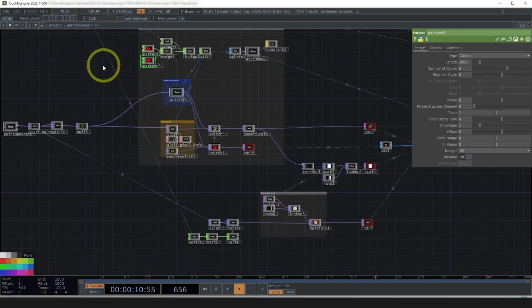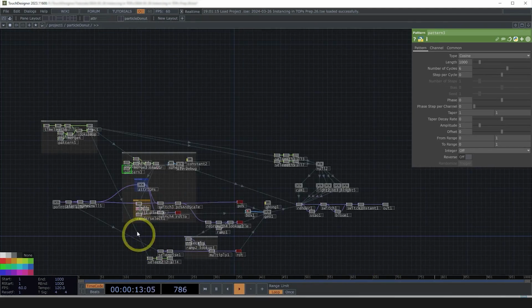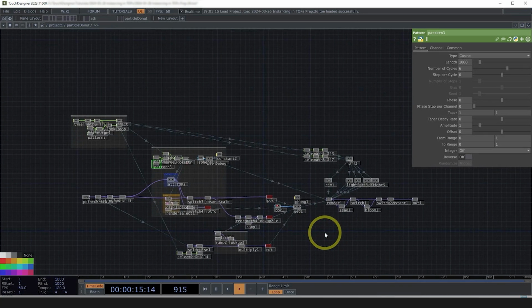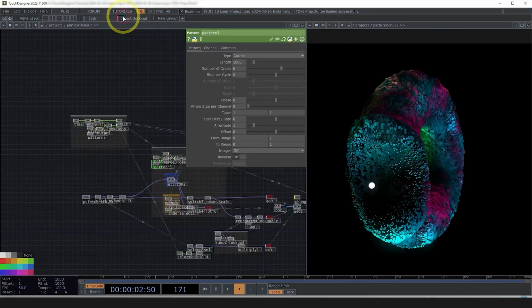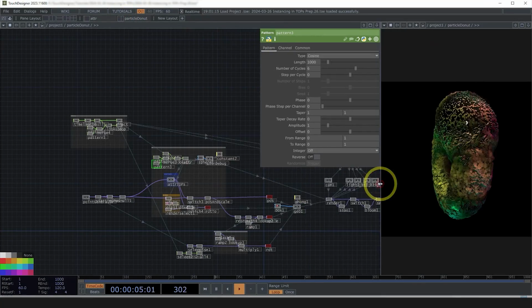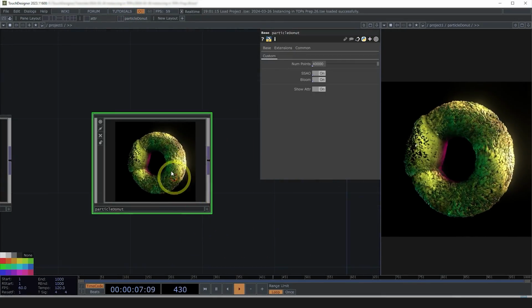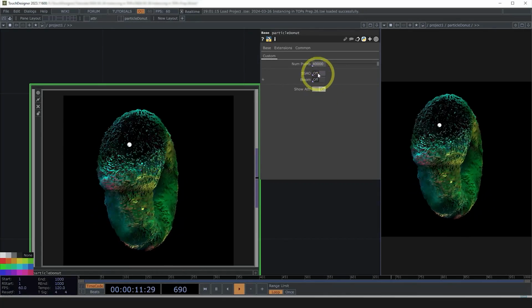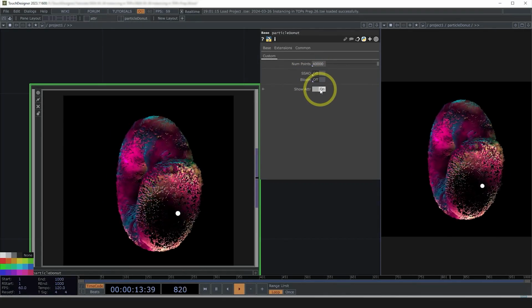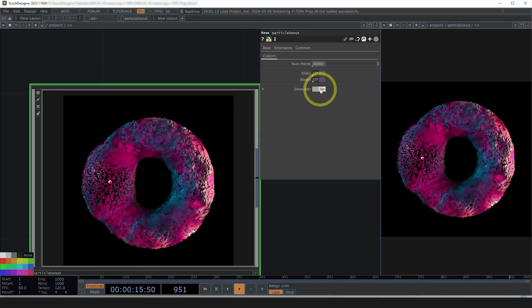I am trying to add some comments here and there just to kind of organize things. Additionally, you'll notice that I'll click this attractor, particle donut view here so you can see on the right. One thing that I added were a few toggles to disable the SSAO and bloom and to hide and show the attractor.